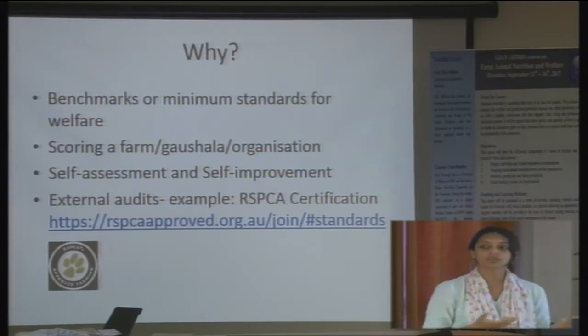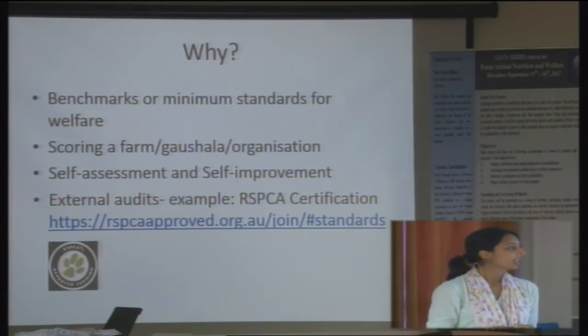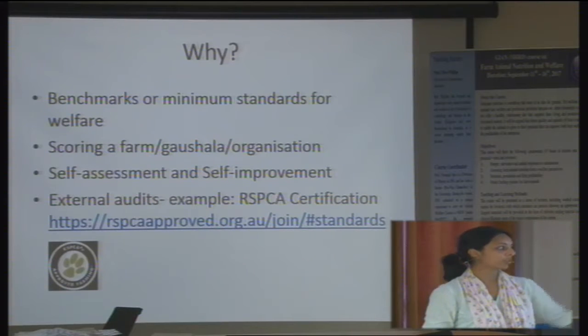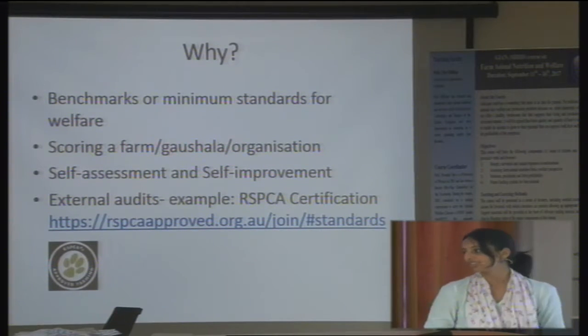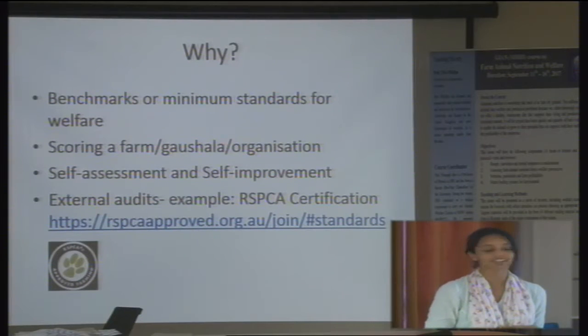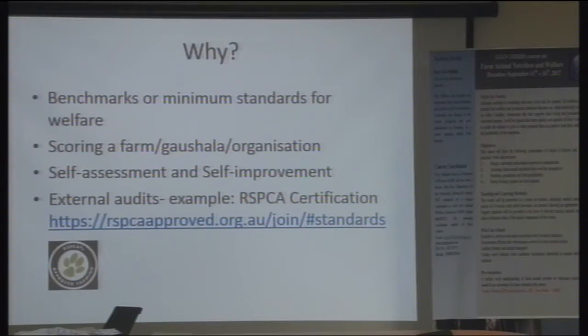They can go back to their board of trustees and say, this is our assessment. This is where we've improved. And of course, if they don't want to do it themselves, maybe the government or a private organization, Khushbu was talking about getting something like that started in India, can go in and do an external audit for them.